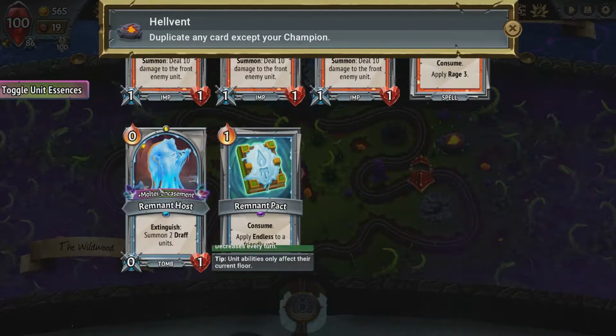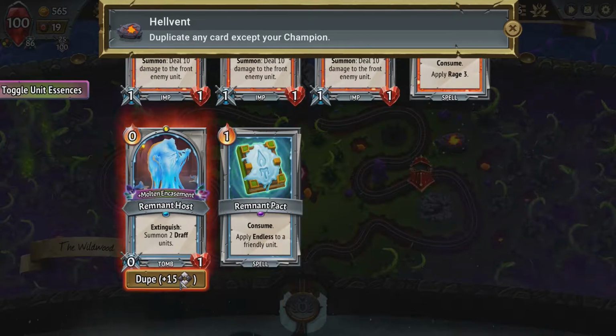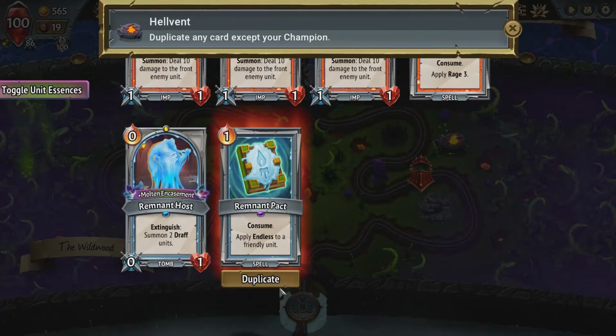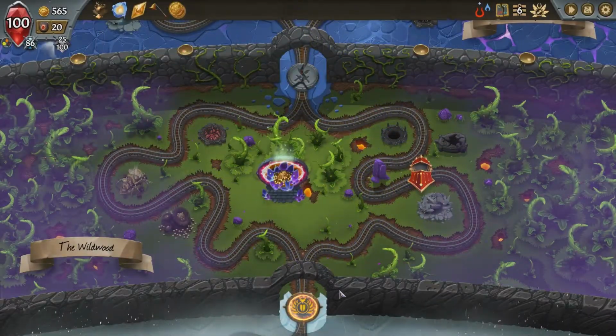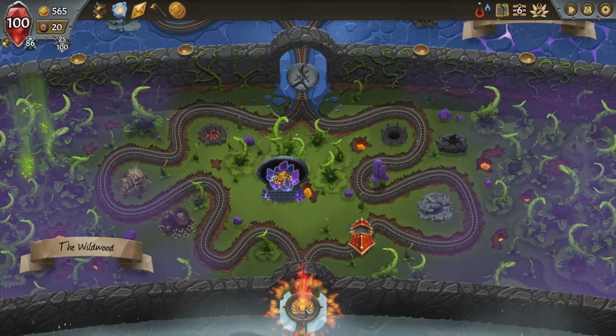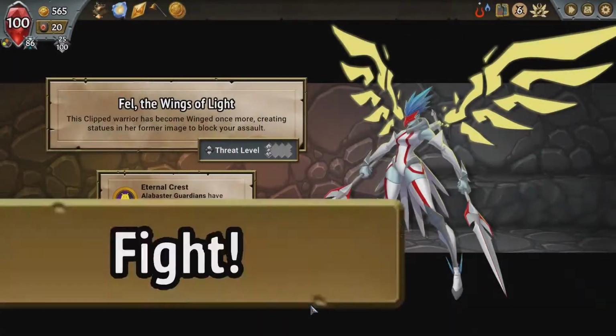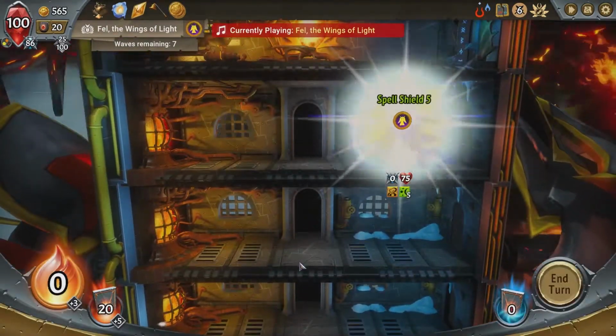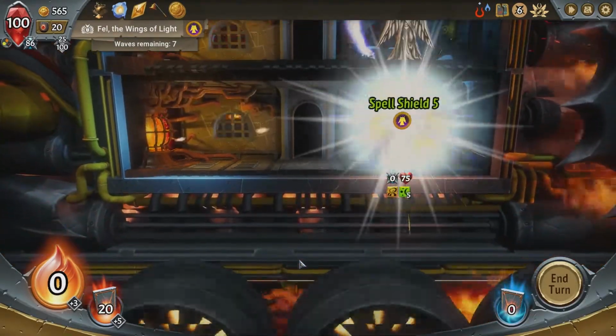And here for the duplication, I wanted to duplicate the Remnant Toast, but I saw that it involves the currency, the special currency. So I'm now duplicating the Remnant Pact, and now I should be able to really, really make this work. So here we go, Fell.